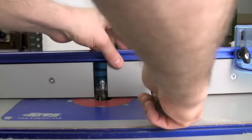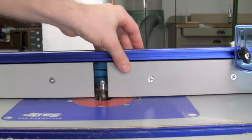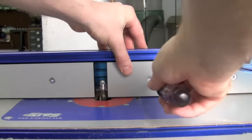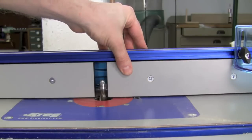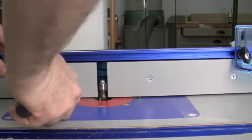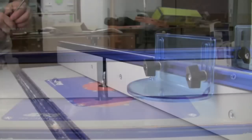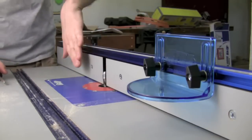I'm going to loosen up the other fence face. Again, there are 3 screws along the front for loosening that so I can slide it left and right. I'm going to get it really close to my bit, leaving it away a little bit, but I want it to be pretty tight, both for safety and for support. Go ahead and lock down that fence. Do the same with this outfeed fence. Just back it off a little bit away from the bit, and then lock it down as well.